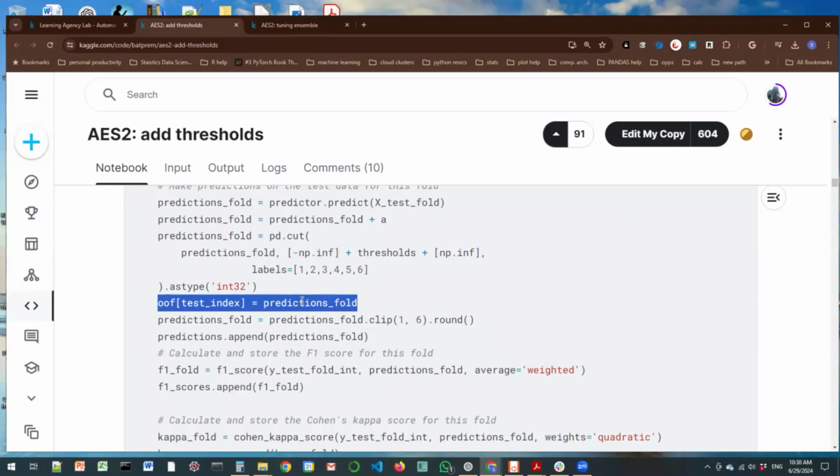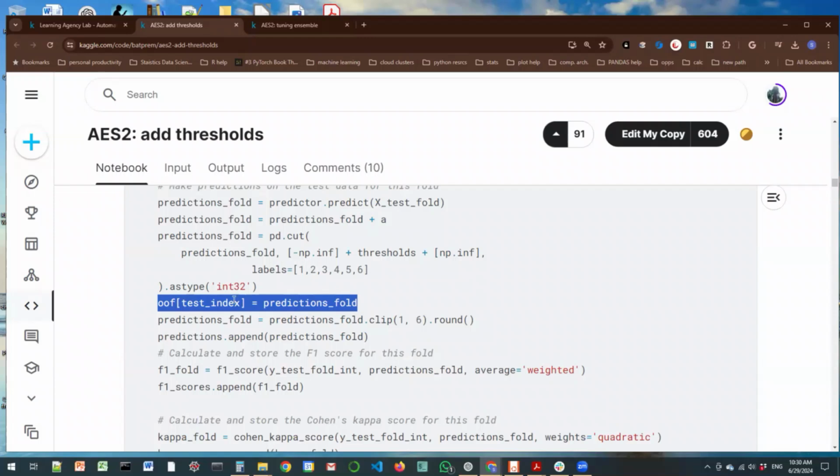And then at the end, you would put it through the thresholding function, which would give you the thresholds over the out-of-fold predictions. It'll give you the best thresholds to convert from floating point to category values.